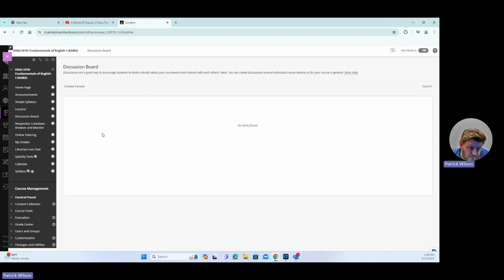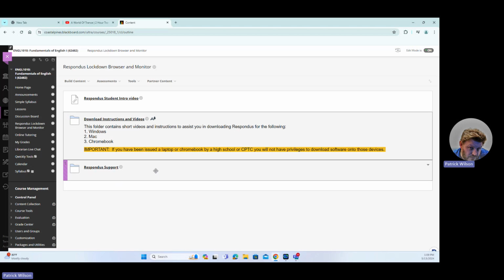That will be more or less coming up in June. If you look, we do have the Respondus Lockdown Browser. You probably want to go ahead and start looking at some of this stuff. Go ahead and start downloading that browser that you're going to need for the midterm event. Again, that's probably going to happen about the middle of June. But right now, since we're just starting, there's not a lot going on. You might want to give yourself some time throughout the week to read through and watch some of this stuff.